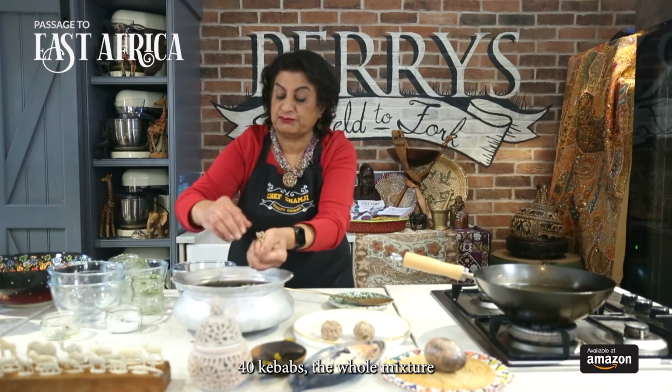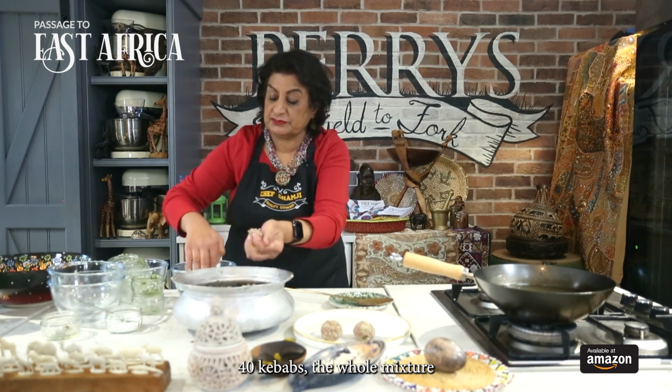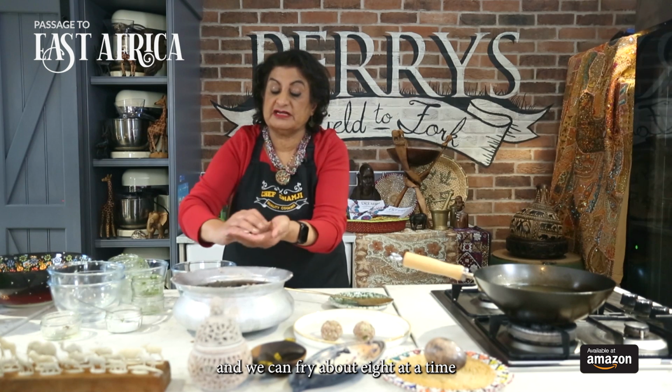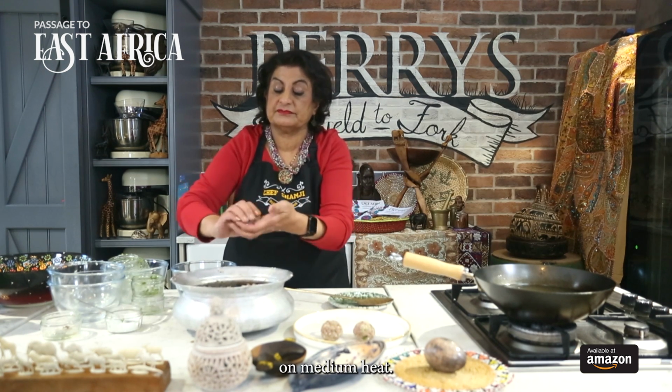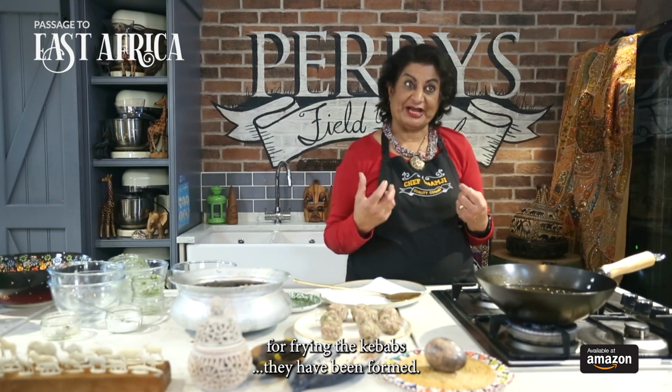So this will make about 40 kebabs, the whole mixture. And we can fry about 8 at a time on medium heat. So the time has come now for frying the kebabs.